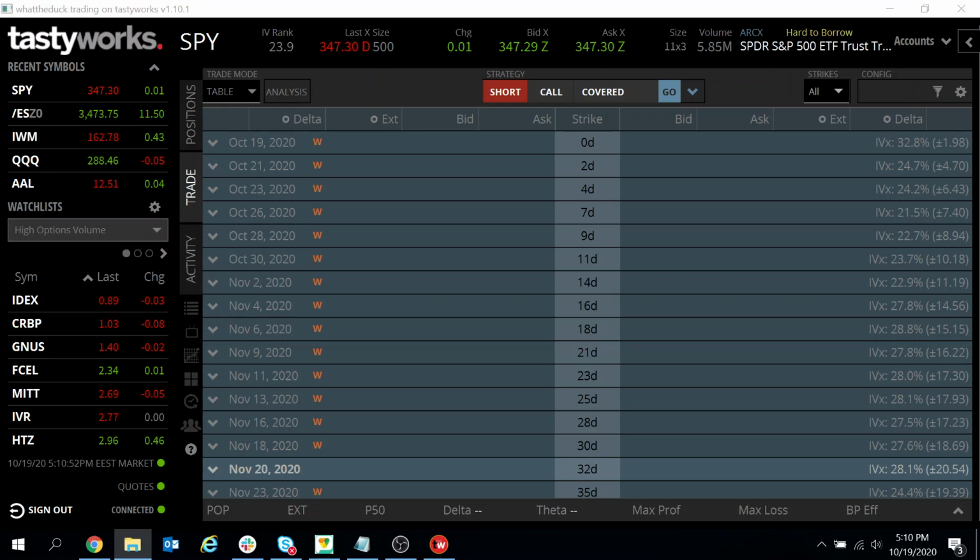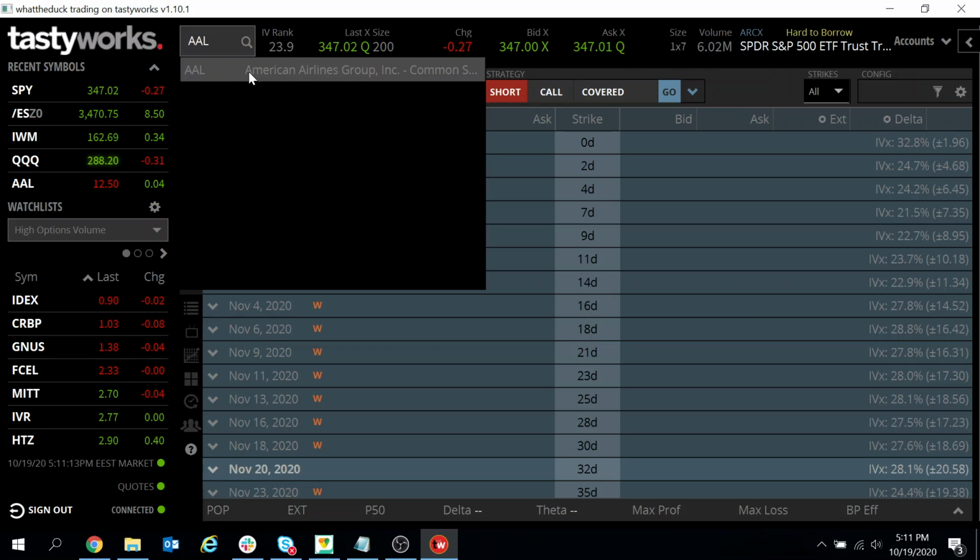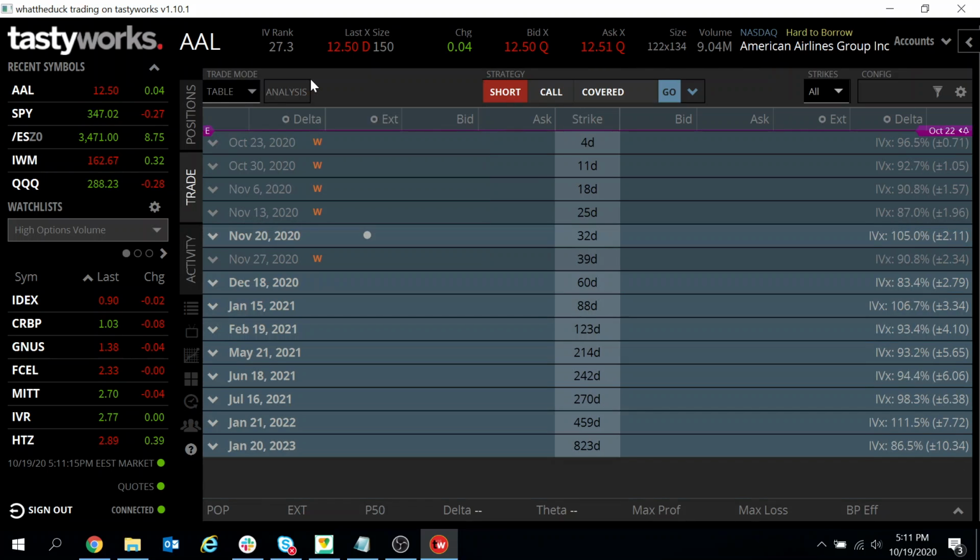So, a covered call is an options trading strategy that revolves around buying the underlying stock and selling an insurance to someone else against your stock. So for the purpose of this example, to get some more hands-on experience, we'll go to American Airlines, and the reason I'm going to choose this ticker is because I already have an open position in it that we will close together in the next couple of minutes.